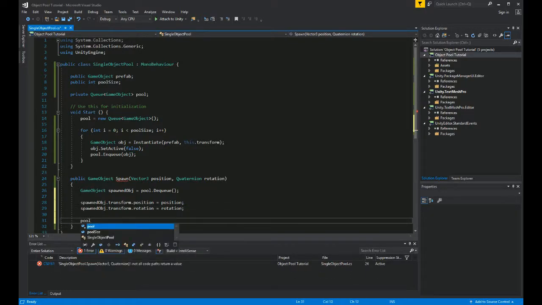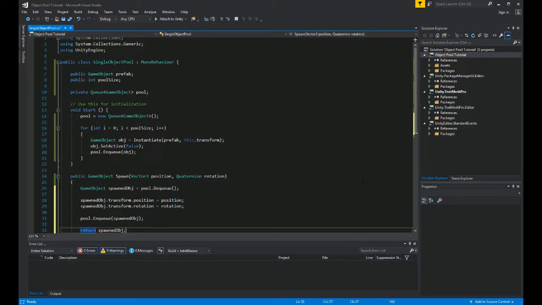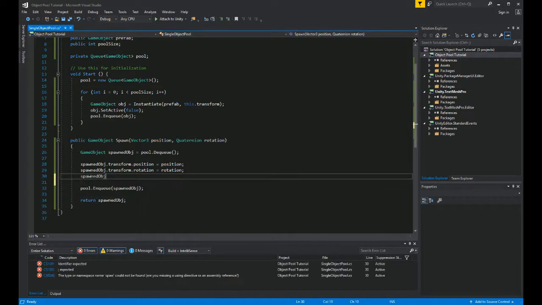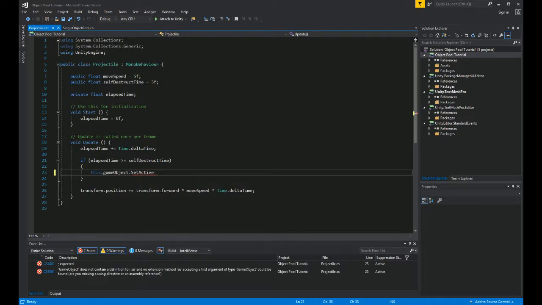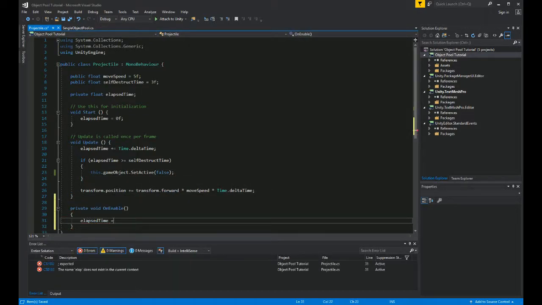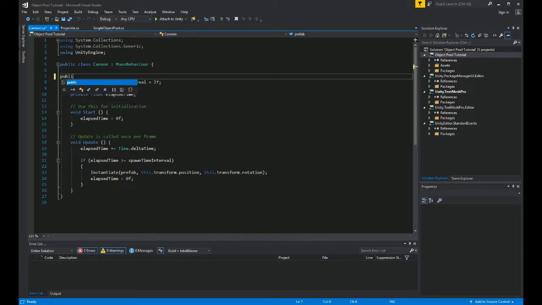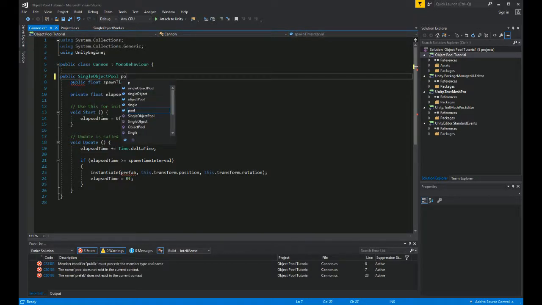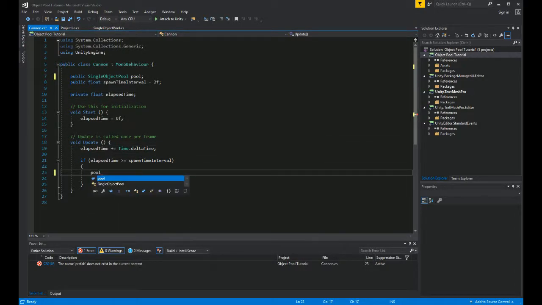Now we must handle the destroy calls. For this, we will simply be disabling the game objects. Save the pool script and go back to the projectile script. In the projectile script, replace the destroy call with a command to disable the game object. Also, add an OnEnable function in order to reset the timer when this game object is enabled. Lastly, go into the cannon script and replace the prefab with a reference to the object pool. Then replace the instantiate commands with the object pool spawn command.